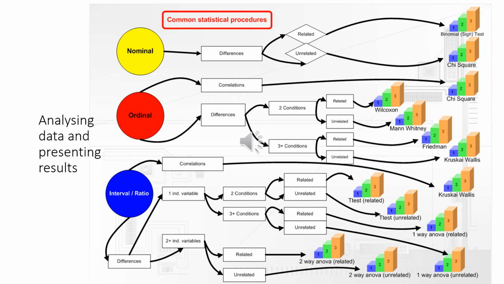Interval ratio data takes that correlation a little bit more, and it gives you more tests that are a bit more developed and specific. They can start to test for absolute differences, different conditions. You can test for different effects of different variables as well. So this offers an overview of the different types of tests that you will see, and you'll see them in the quantitative research methods papers that you're trying to read.